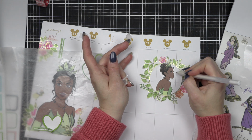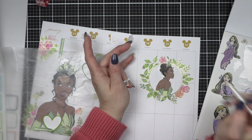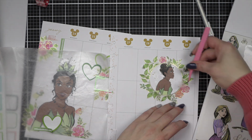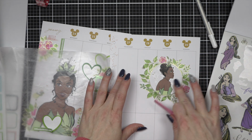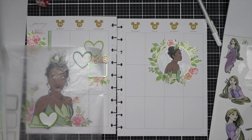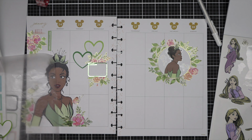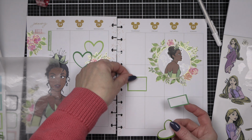So I think this is on one of the other pages in the sticker book. I took a couple of little sparklies from there that are gold. I just looked through the whole sticker book. Most of them are rose gold, but I did find some gold ones, and I'm going to pop these in the frame after I use the jelly roll pen over the lines to add some sparkles, and I love how it turned out. Super, super simple, but it adds a nice big focal point, kind of at that opposite angle from the other side of the spread. Definitely going to make our spread more cohesive and flow together a lot nicer.